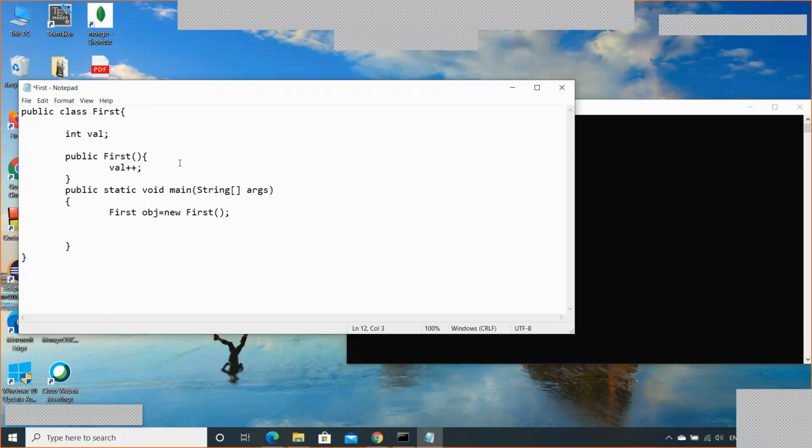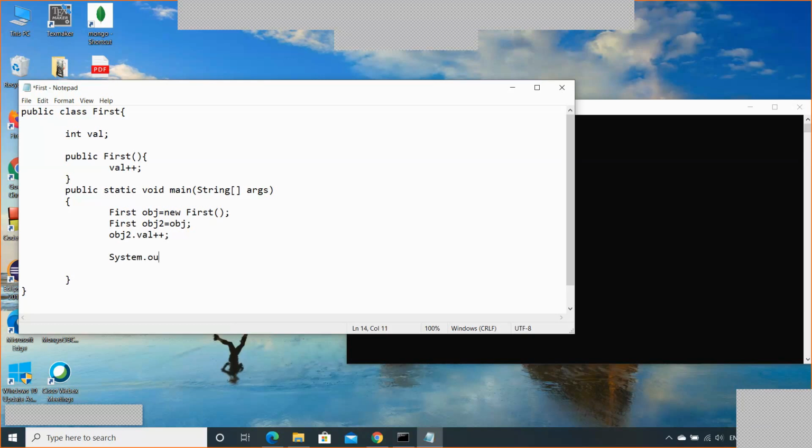Now let's say first obj2 is equal to obj. So we have created one object, which is obj, and on the second line we are saying first obj2 is equal to obj. And now obj2.val is equal to obj2.val plus plus.